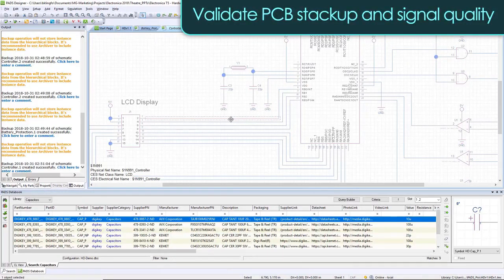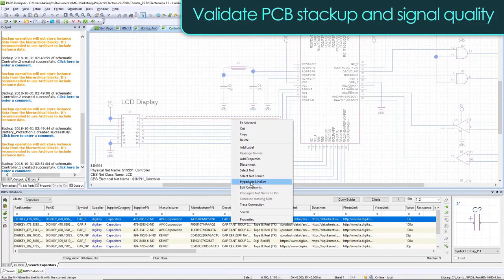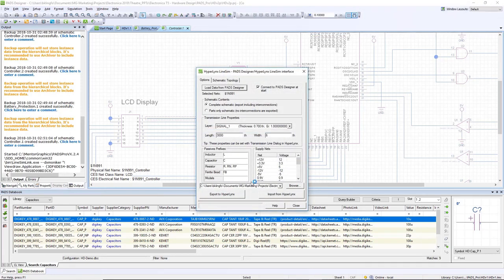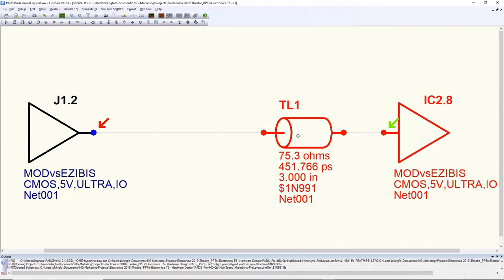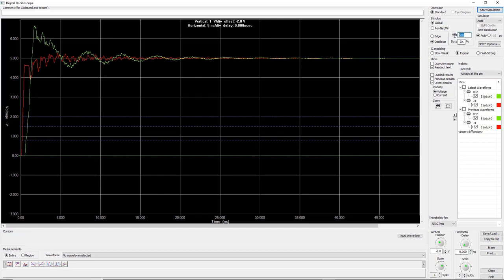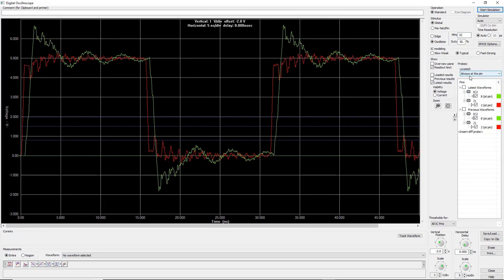The next challenge I have is to verify that none of my nets on my board are going to have signal integrity issues. So let's analyze one of the nets that I have a concern with. Directly from the schematic, I can push this net into our Hyperlink signal integrity tool that comes with Path Professional. Because I pulled all this part information from the part database, all my model assignments have already been added to these parts. So I can quickly go in, simulate that net, set the frequency to the proper frequency I want to look at. In this case, it's 32 megahertz, and see that I definitely have some concern here with this net, a lot of ringing and overshoot.